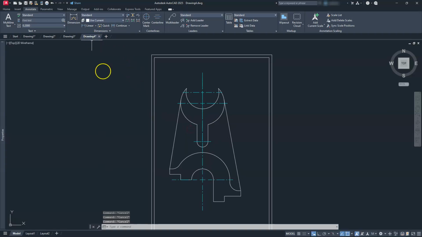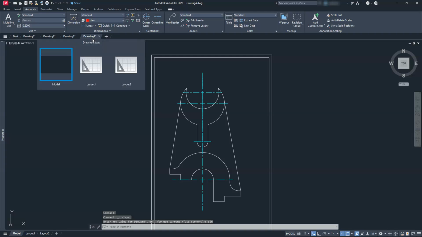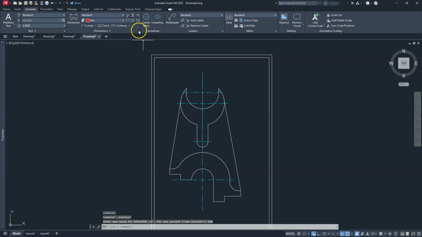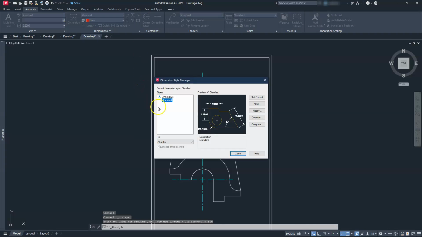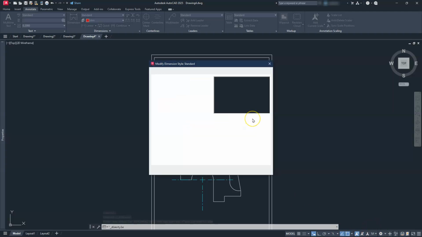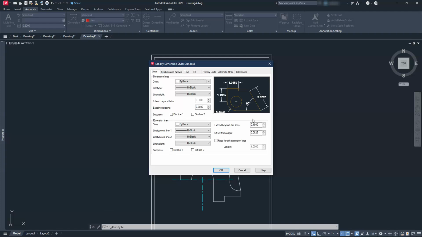All right, so next I'm ready to start setting up my dimensions. So I'll go to my dimension here, and where it says use current, I'm going to set that to dimension. Let's go ahead and set up our dimension style. I'll select this little arrow here. I'm going to use it on the standard method. So I'll go to modify. And any time we're using this standard method, we don't adjust this down here, the annotation scale, right? We're going to use everything standard, which means I'm going to be in control of all of this stuff.